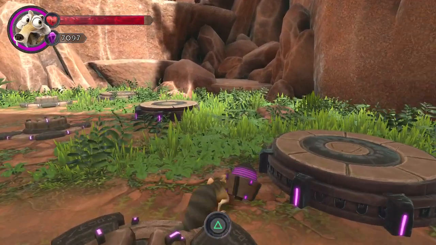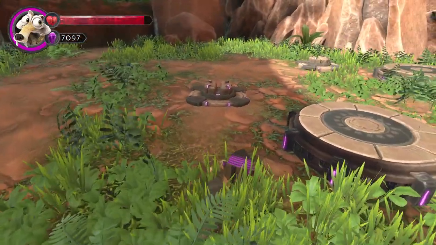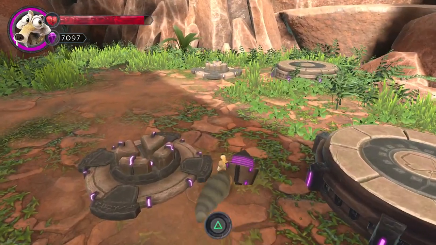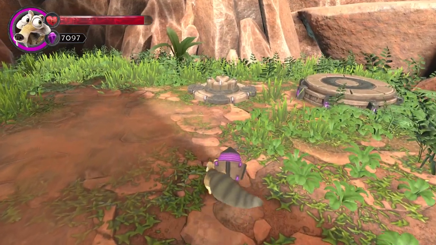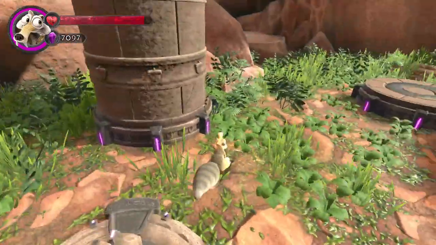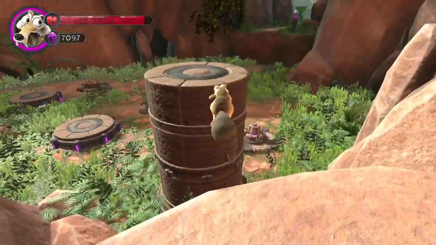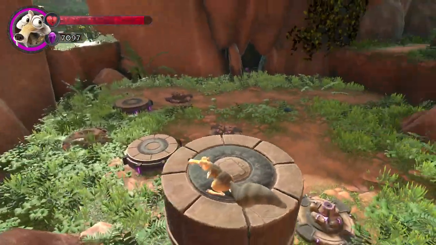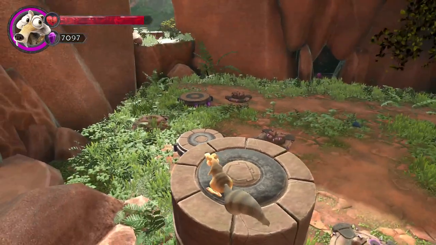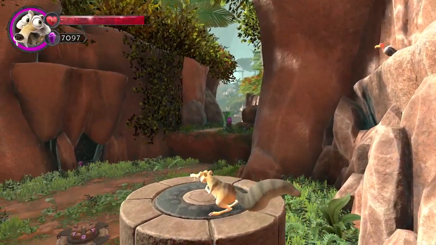Okay, I think I have to go in sequence order, perhaps. Where even is he? I don't see him. Oh boy. Yes, pop you in there. Oh, he's over there. Oh, is that a fuse? Ooh, I think that is a fuse in there. Okay, yeah, but then where's the third? Pray tell.